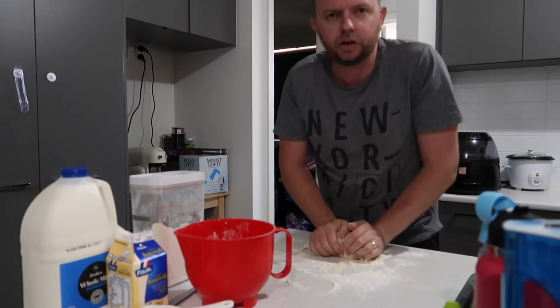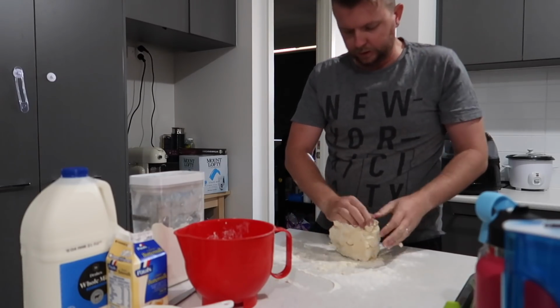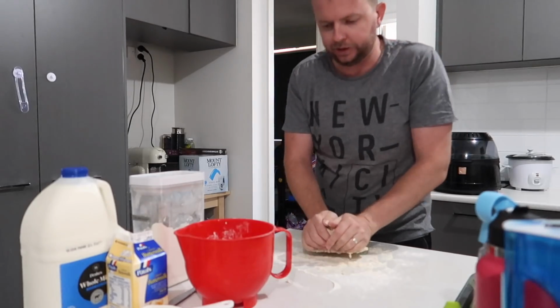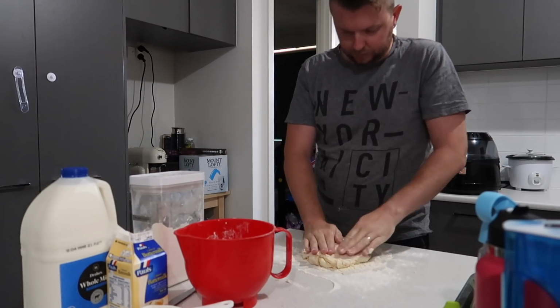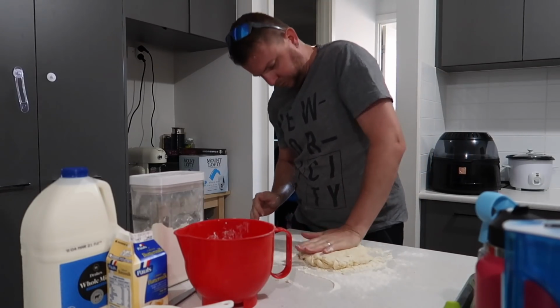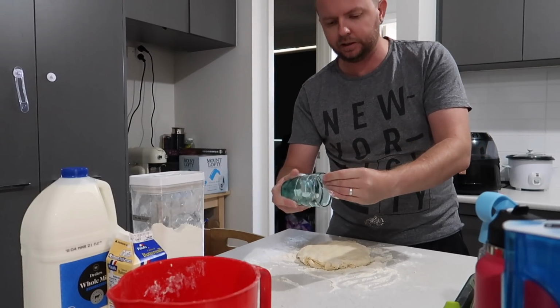Now it's important not to over knead either, because the scones will be tough. So just gonna go like that. Just put flour around the edges.